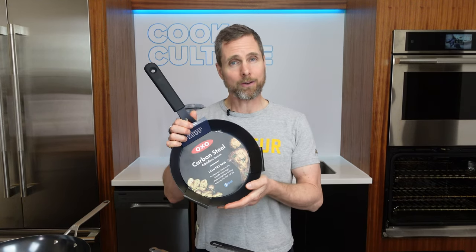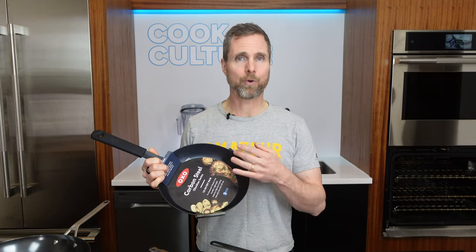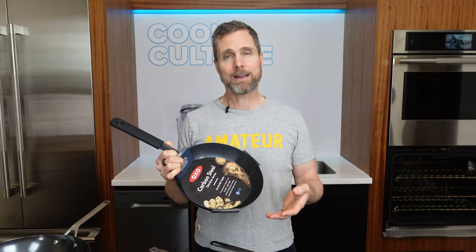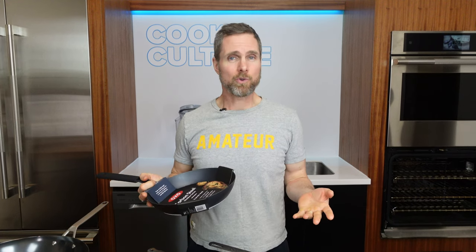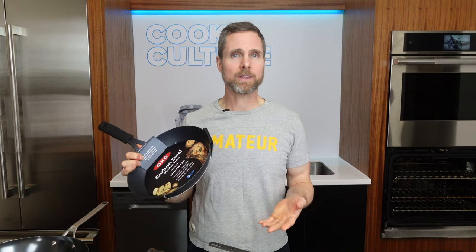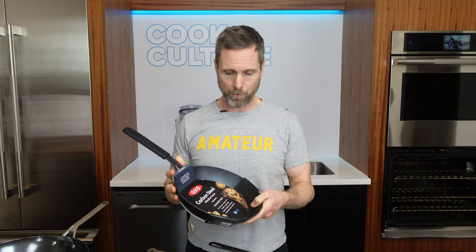A company like OXO is seeing this massive impact — the big cost of labeling that's going to affect sales, plus the cost of adding this to packaging. It's a hassle for them and they see the impact on the bottom line. So an alternative is carbon steel. This is a really basic pan — like something you can buy on Amazon for 50 bucks — and it's going to do a pretty decent job. I'm excited to see what you can get really widely available — Target or wherever — and just pop in and grab yourself a forever pan that's going to work wonderfully.